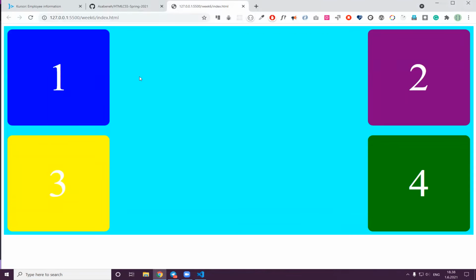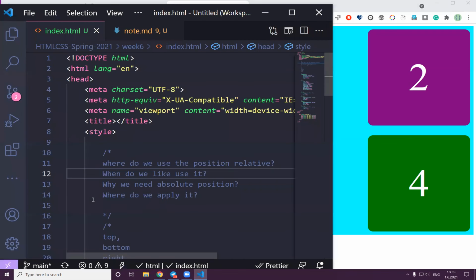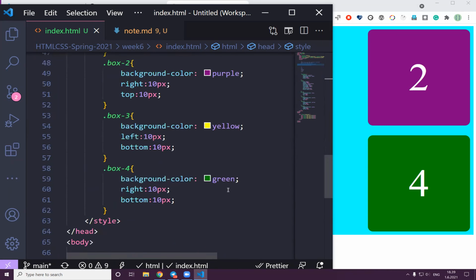This now is an absolute position. This is also an absolute position. It's not a relative position, but we position it, we forced this to come here. Can we change the order? Yes, we can bring 1 here and take 4 here. We can decide. Where do we apply it? The absolute position, usually to the children.